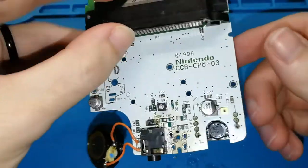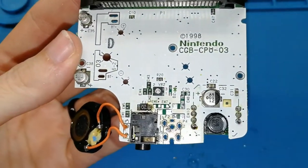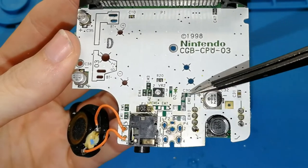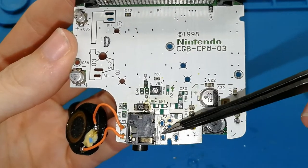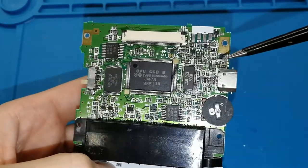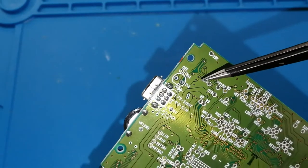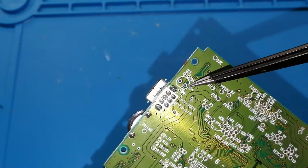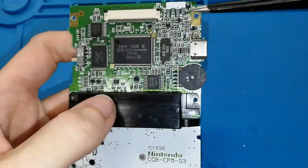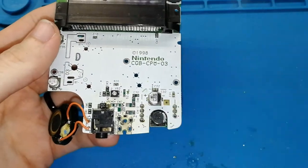Okay, I will show you well this Game Boy Color board. How you can see, I remove all these components. I remove the jack connector and this is clean already. I remove the light, the red light. Here is where, if you want, you need to solder the light board. Okay, this is a bit difficult, is the reason because wait until the last step. So we are ready.